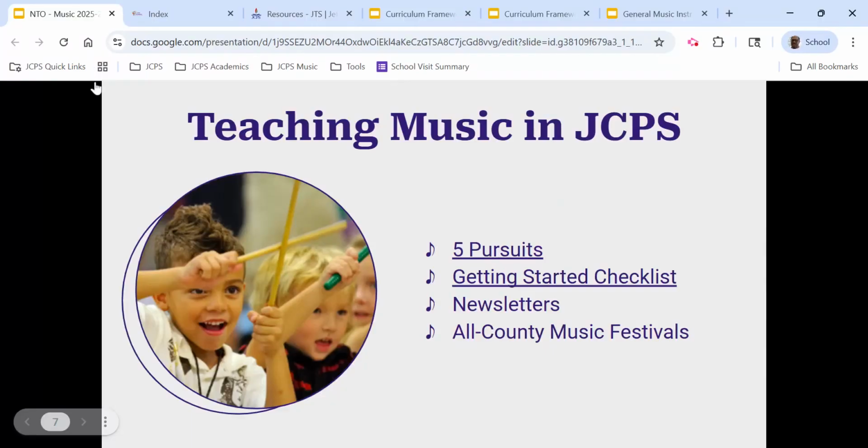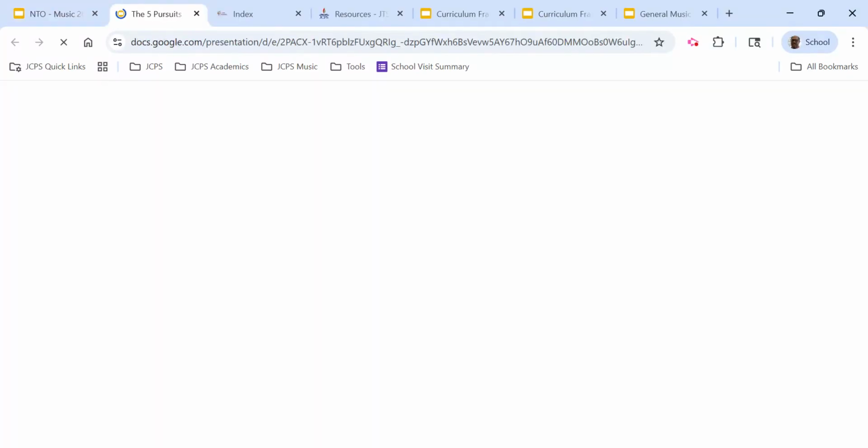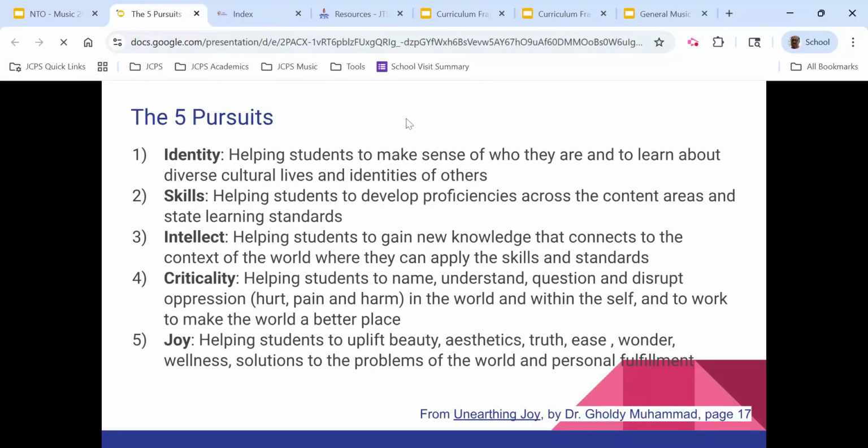Moving along on the slide deck, we'll touch next on the 5 pursuits of Gholdy Muhammad. These 5 pursuits, being identity, skills, intellect, criticality, and joy, serve as a guide for designing teaching and learning in a way that humanizes the learning experience for our students.